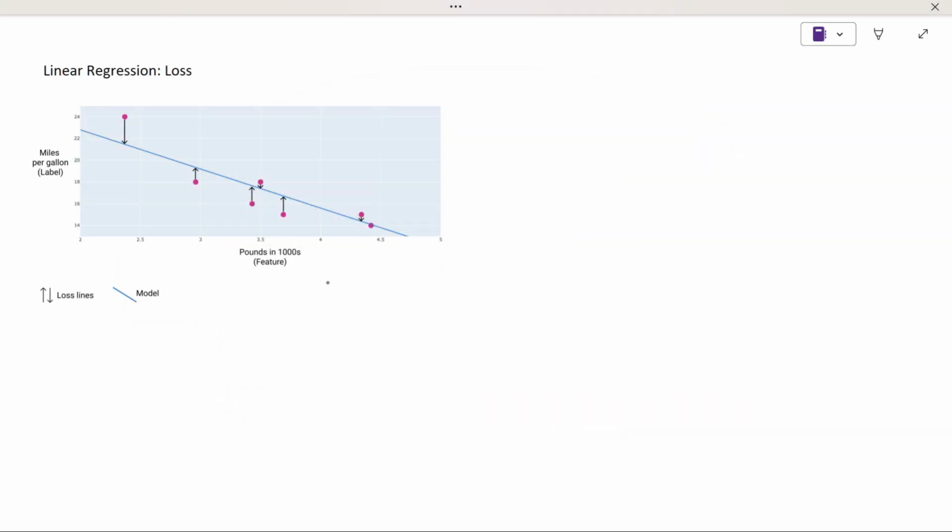Now in the last lecture we talked about what is linear regression. We saw how to use the least square method to find the best fit line and what were the applications of linear regression. Now in this video we are going to talk about what are the losses in linear regression. So when we talk about loss, it is actually a numerical metric that describes how wrong a model's predictions are. Now in the general machine learning sense, we say that loss is actually the difference between actual minus predicted value.